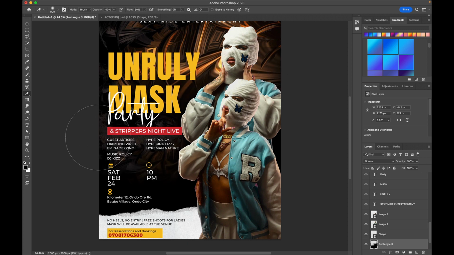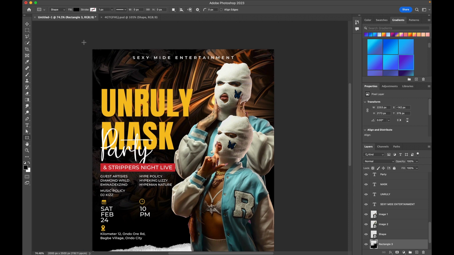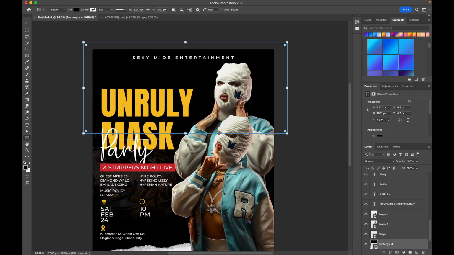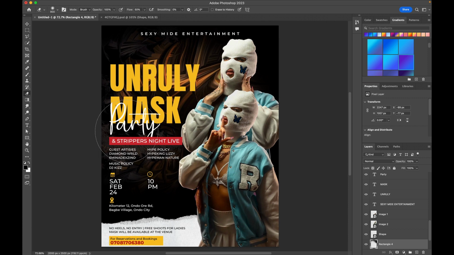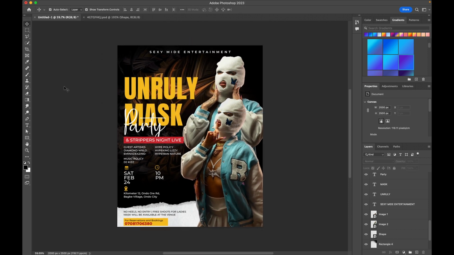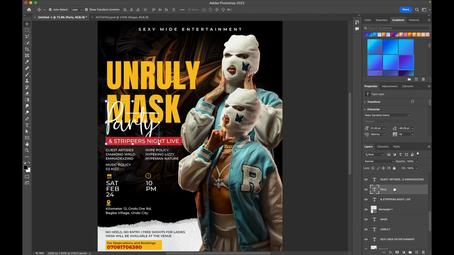Can you see? So let's do the same thing too for the top. Erase it as well, so to have this dark feel, and then the text will just come out well. Can you see, guys? So this is basically it. Can you see how beautiful it looks? Let me bring this to the front so it will come out and lap on this. Yeah, so this is just beautiful.